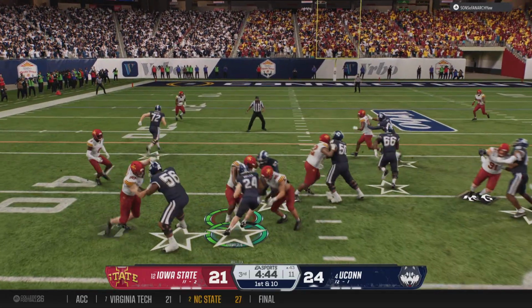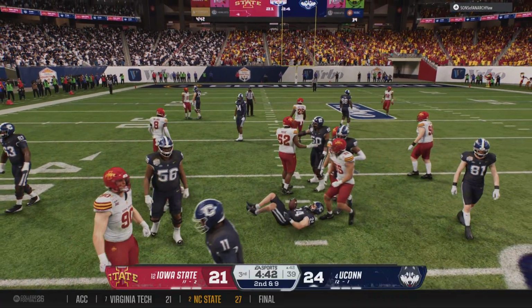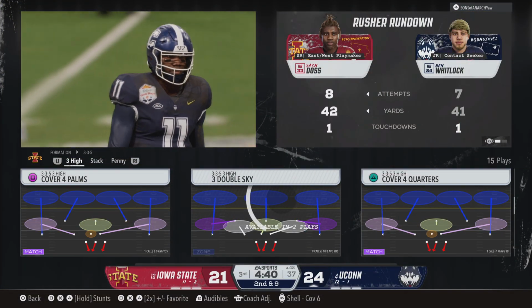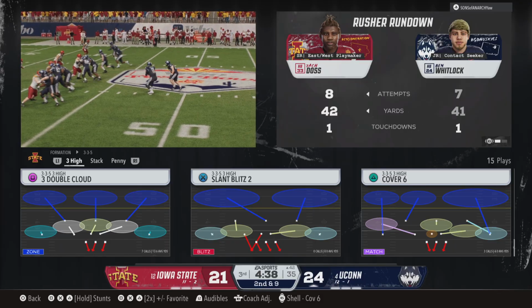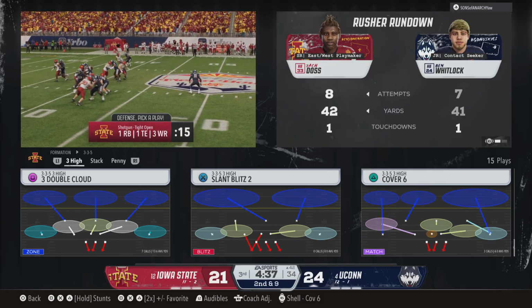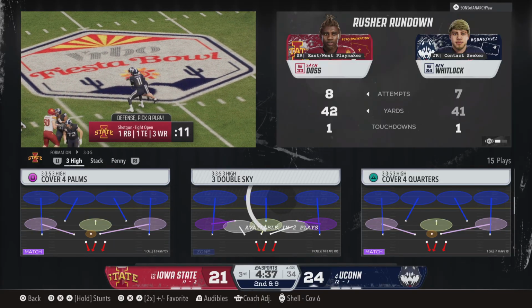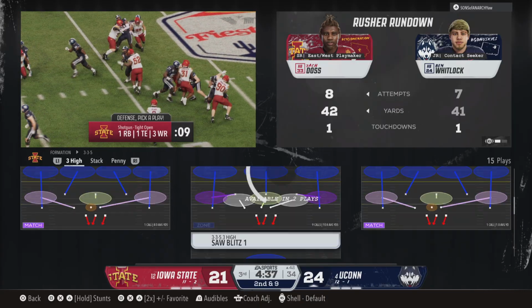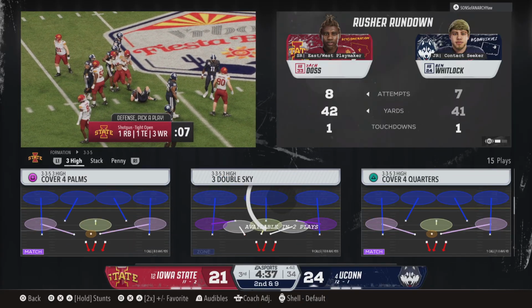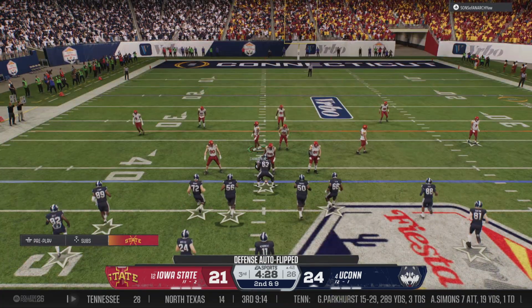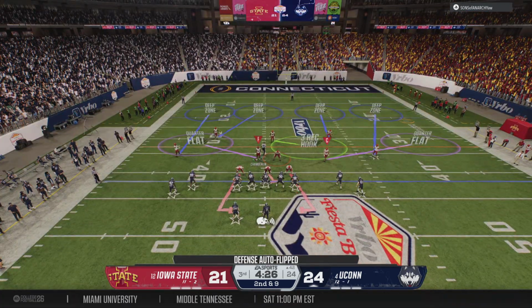And they'll run it out of the shotgun. And they'll stop him after a fairly minimal pickup. Chris, you know, the spread era over the years has always grown offensively, but what I've always been impressed with are defenses that really build their defense to play in space and still have an ability to be sound at the line of scrimmage and defend a running game. It's exactly what we saw right there.